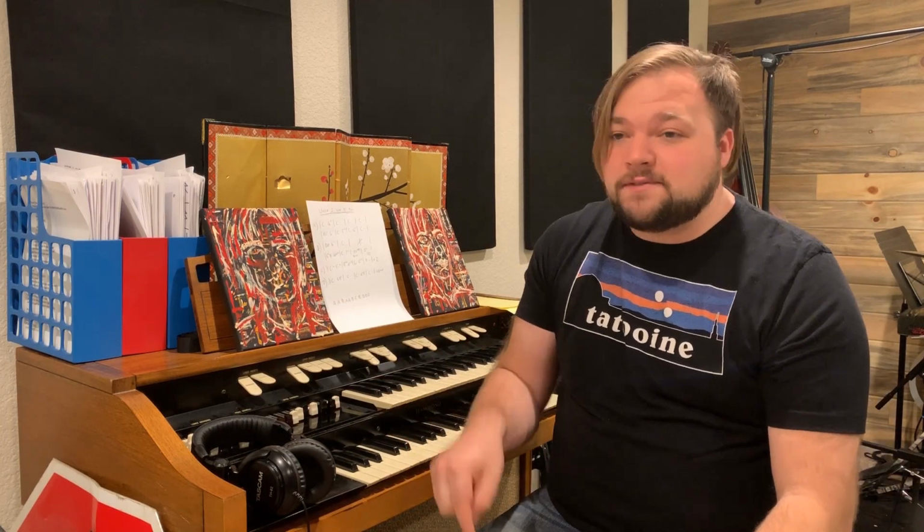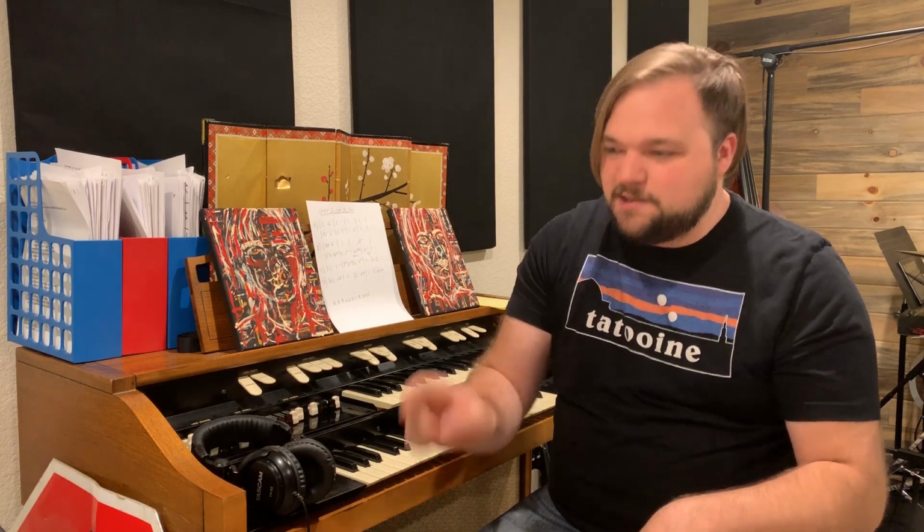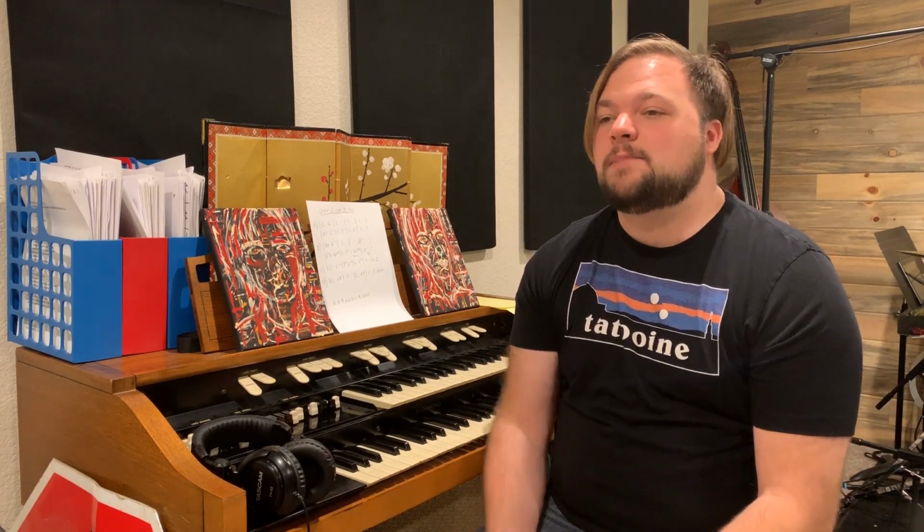No piece of software that I've ever heard can really accurately emulate how a real Rhodes sounds. They can get close, and there's lots of ones that use full-on sample libraries of all the different keys being played at different velocities and all this kind of stuff. That's all very, very cool, but it's still software. It's still not a real instrument being played by a real human being.